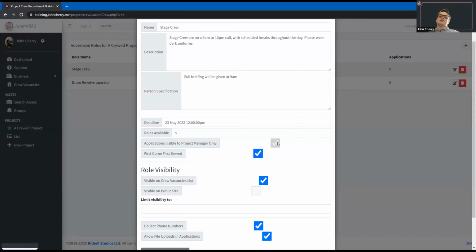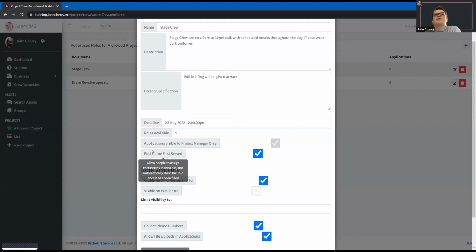role that you don't really want information being public, or you're collecting a lot of personal information about someone just so that that information doesn't spread far. However, it is worth noting that the applications are linked to the project manager, not the user. So if you change the project manager of a project, the new project manager will be able to see the application. This is said to users when they sign up, which we'll look at in a minute.